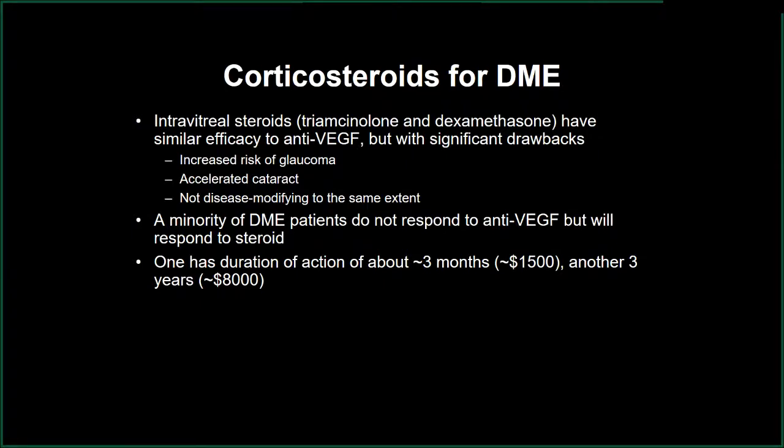That's the main advantage, but it has significant drawbacks. Increased risk of glaucoma, accelerated cataract. And they don't modify the disease course of diabetic retinopathy the way anti-VEGF does. And I'll talk about what I mean by that when we talk about proliferative diabetic retinopathy. Here's my point about a minority of DME patients who don't respond to anti-VEGF, that 25 to 30% will respond. And then the other advantage is that we have these steroid agents that are longer acting.